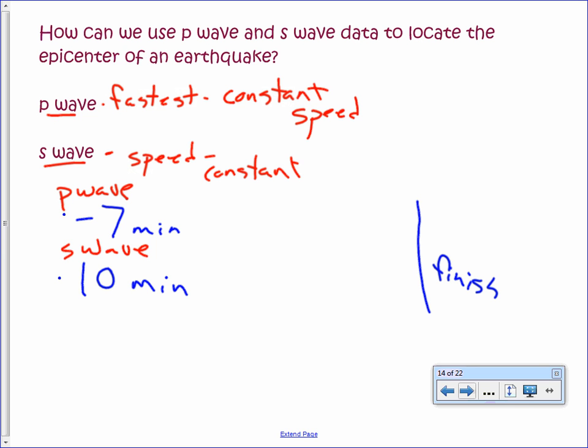And so with this, we can actually calculate where the earthquake started. Why does that matter? Well, it helps us map the faults underground. It helps us identify danger areas. And one of the most awesome things about this, what if you're relatively far away and you feel the P wave? The P wave is the least destructive. So if they could send out a warning when that P wave is detected, people farther away might have up to a couple minutes to get to safety. Is a couple minutes enough time?